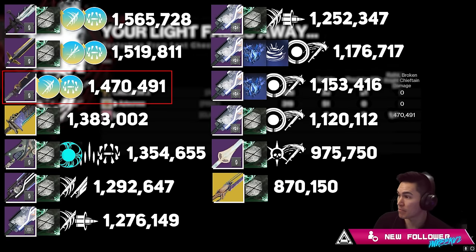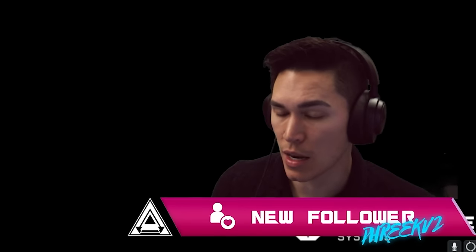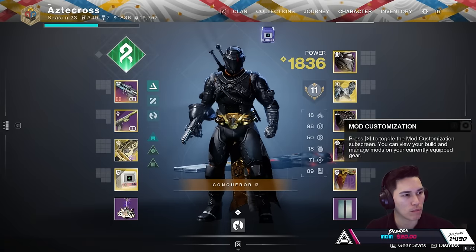Okay. That's very not solid. Bad. That is very solid. Wow. Man, a lot of things are comparable when you have surrounding proc. All right. We're going to break out Black Talon.